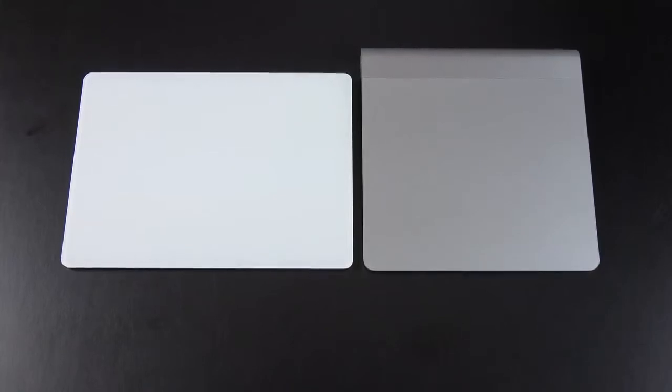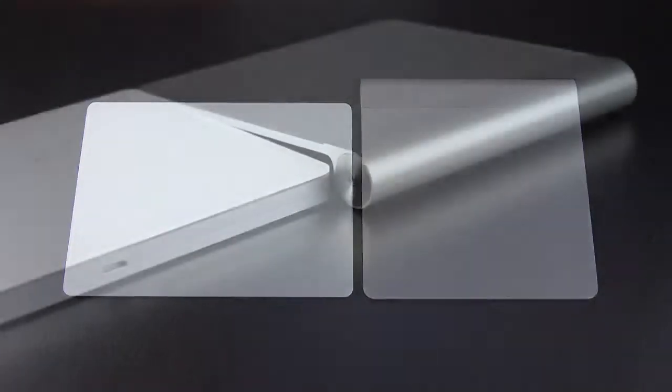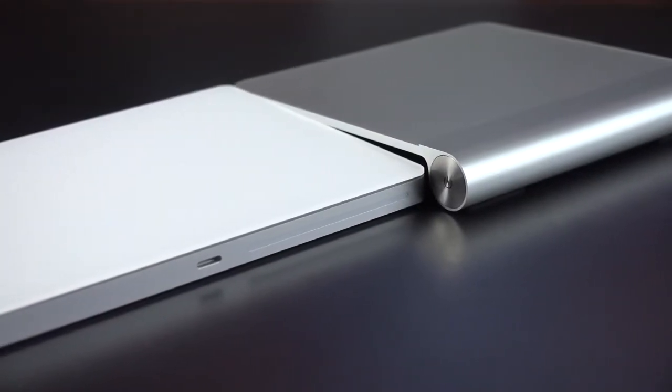Now, compared to the previous generation, obviously there's a pretty big change in form factor. It's quite a bit bigger, quite a bit wider. Of course, you have an internal battery instead of the battery compartment, which meant you had to swap out the batteries anytime they ran out.